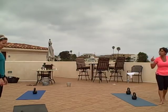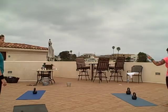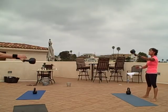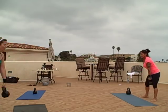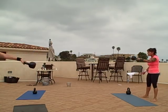We start with 2 hands. We go to transfers. We do our 1-2 swing ladder. We go to 5-5. We end 10. Other side. Here we go. 1, 2, 3, 4, 5, 6, 7, 8, 9. One more, and we're done.